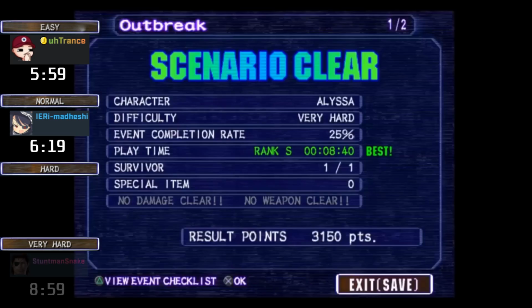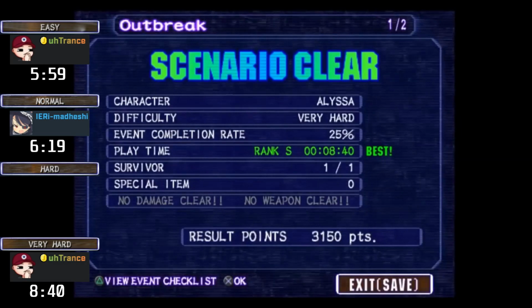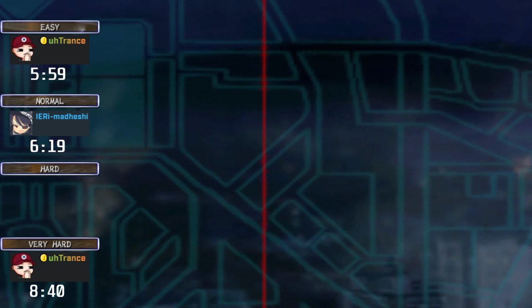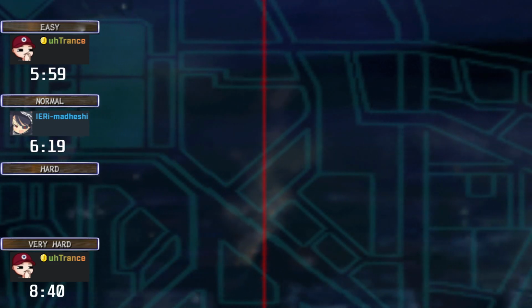For that performance, Trance earned himself an 8 minute and 40 second very hard world record, beating the previous record by 19 seconds. And then 2 months later, on May 22nd, 2016, Trance would improve his own already impressive sub-6 easy record.